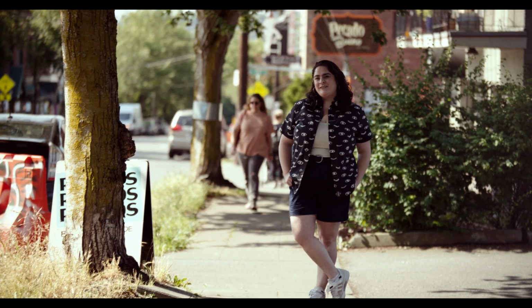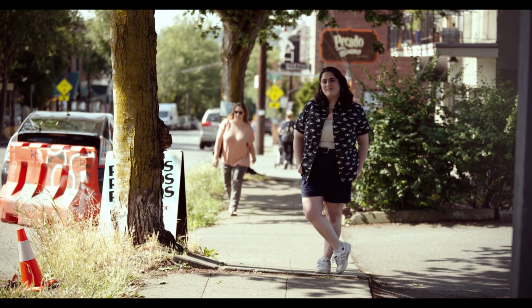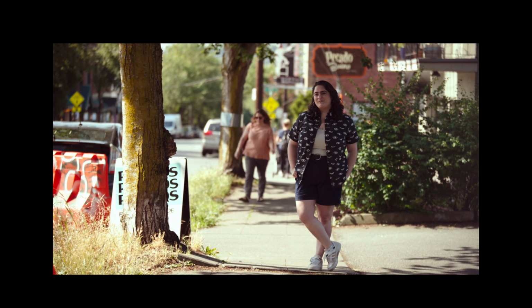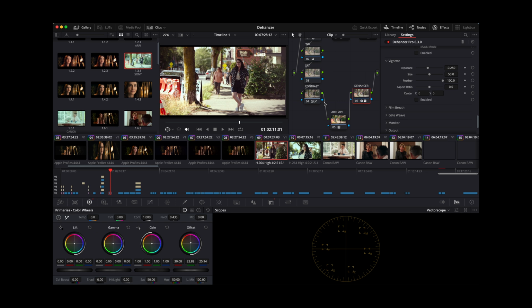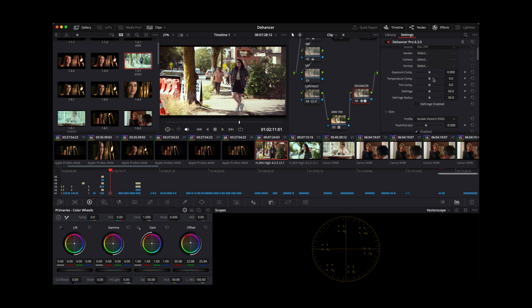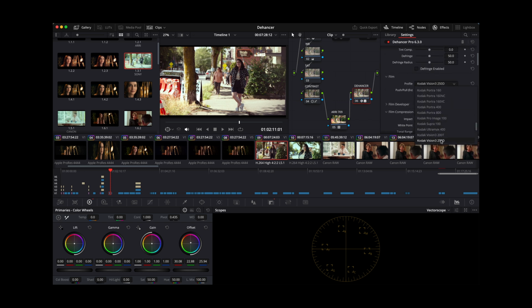Moving on to some other clips. I have some stuff shot on FX3 here. And again, we're using a different color profile in Dehancer. On this one, I'm using Kodak 250D, and I have it pushed to negative 0.5.